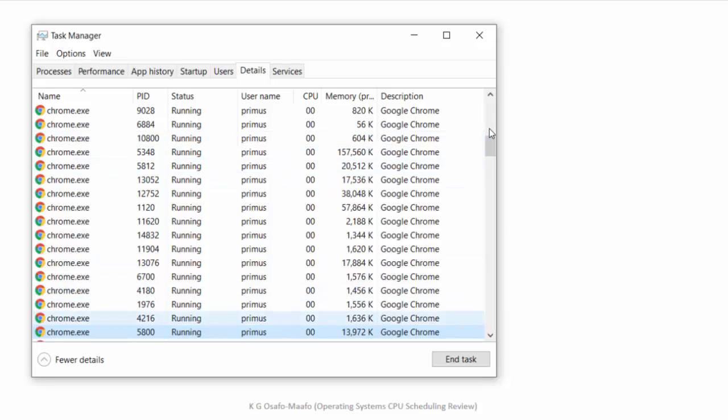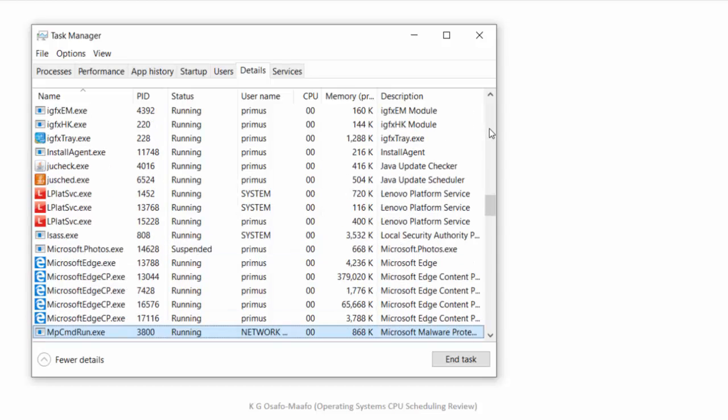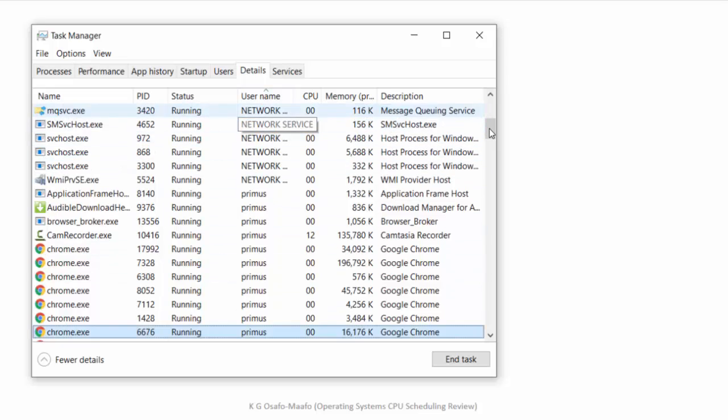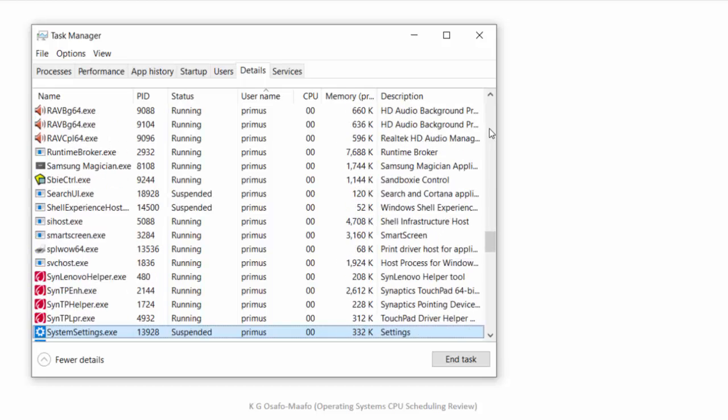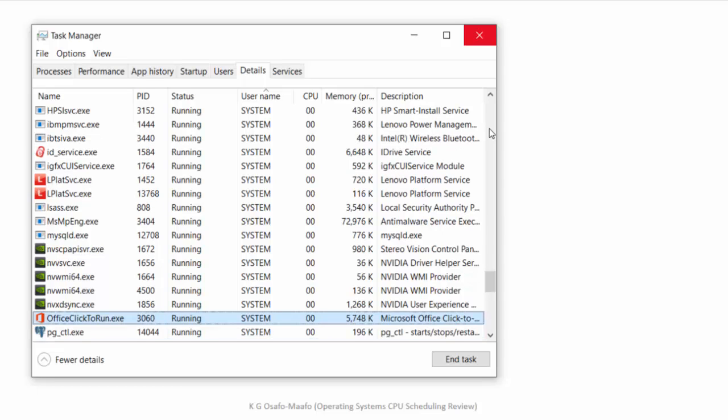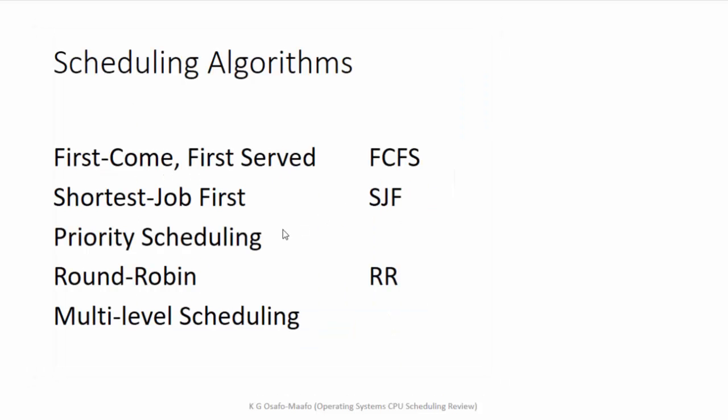Okay, so at the very least, even though there are many processes running, if you look at these, you can see the usernames, that some of them belong to someone called the network, some of them belong to myself, and some of them belong to the system. So one way, for example, is the computer could decide that depending on who is running it, the username of the person, you'd be maybe a high priority process. So priority runs also in computers.